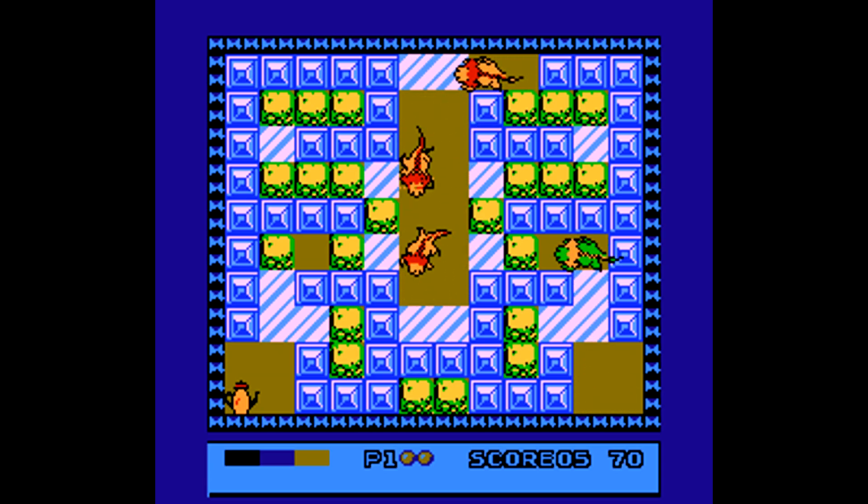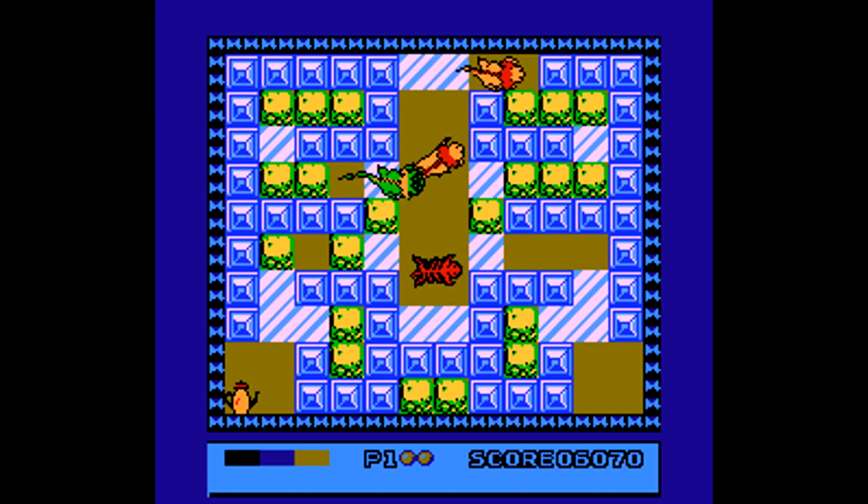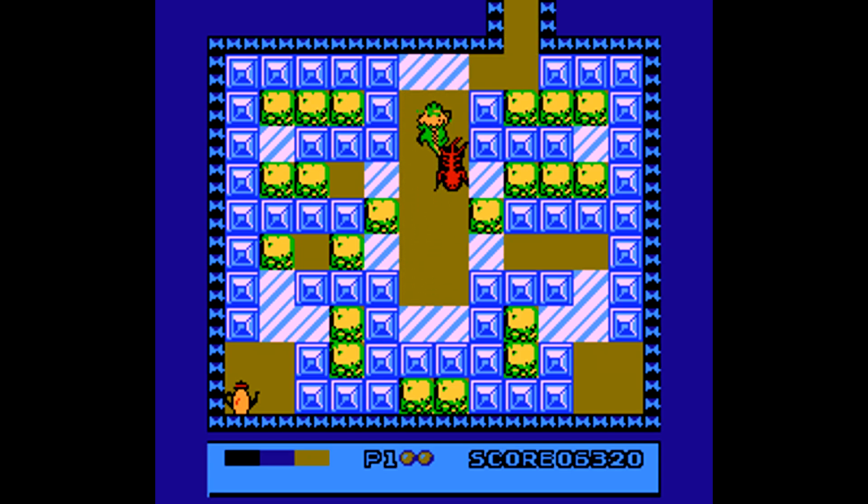Nearing the end of the game here, we have only a few more rounds here. We're going to end up going up here and destroying a couple of these hedges, and you have a very confined area, and because of this it can be very difficult to actually bite the tails off the remaining dragons in this stage.